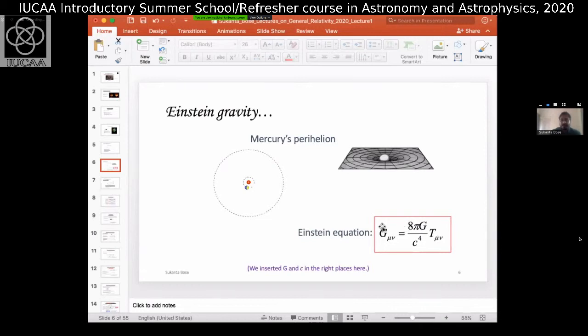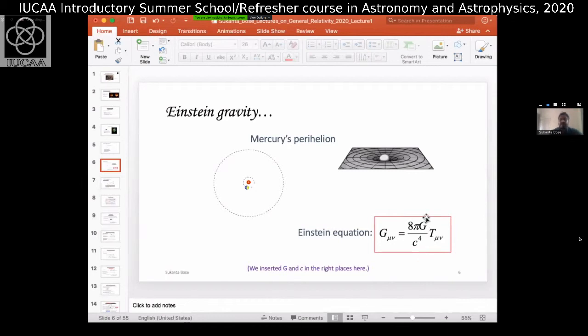And that is because gravity couples very weakly. I mean, the Earth's matter distribution produces a very weak gravitational field, right? And that is because of this fact, G over C to the 4 is very small. So if you use the SI system of units, this factor will be very, very small.